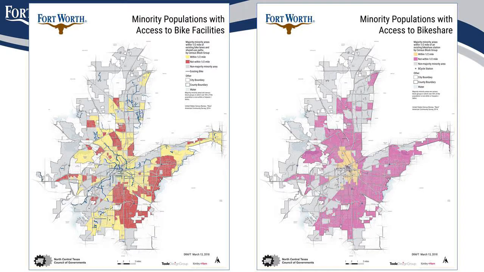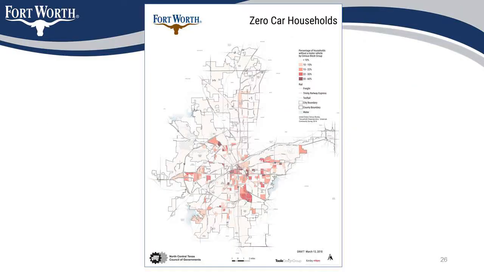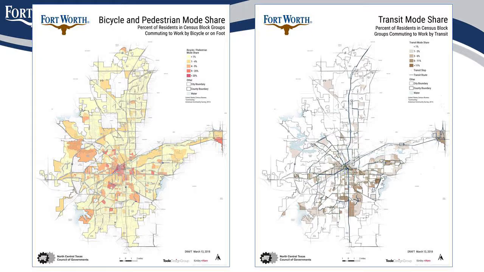We're also looking at equity issues, in coordination with the race and culture task force that the city has undertaken. We're analyzing where majority-minority neighborhoods are and whether they have access to trails and on-road bike facilities — red indicating not within a half mile and yellow indicating within half a mile — and similarly for access to bike share. We also looked at where zero-car households are, since people without access to a vehicle are more dependent on walking safely to transit and their destinations. We also looked at the share of the population who bikes, walks, or takes transit to work to understand where current demand hotspots are.